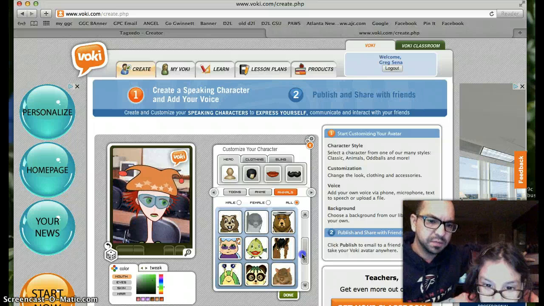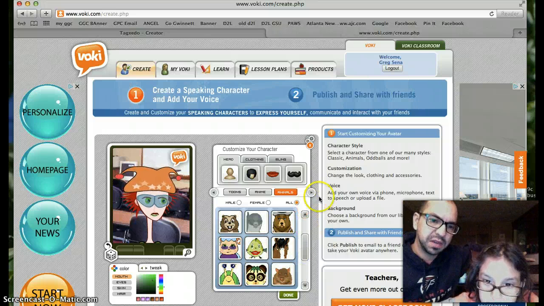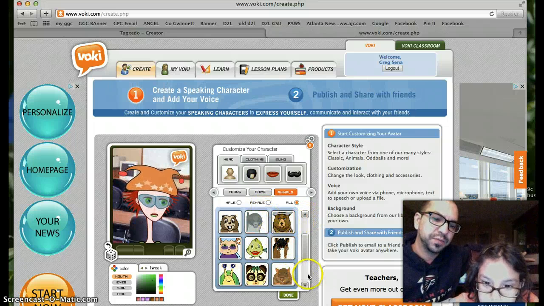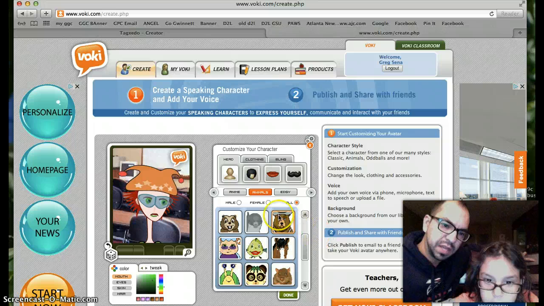And now she's kind of doing the fun part, which most students really enjoy, and that's just going in and selecting their avatar, customizing their avatar. And I think that's the power of a Voki, where there's a lot of customization. There's a lot of different options that they can select. So right now she's choosing which ones, and it still kept you on it. See how it remained orange?